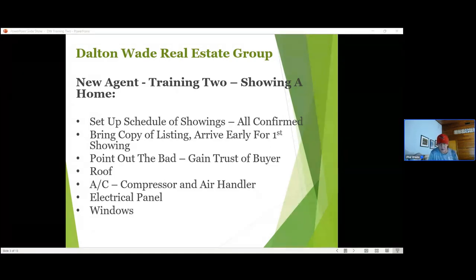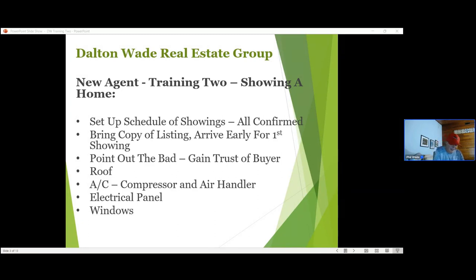The windows. Right, the windows. Windows today, to put new replacement windows in, you can get some cheap ones, but you're probably looking at $500 to $700 a window for hurricane-rated windows, right? So if the house has 20 windows, you're looking at $10,000 to $14,000 to replace them. That house from 1993, all the seals are cracked, right? Don't look good. Cosmetically, it looks bad.